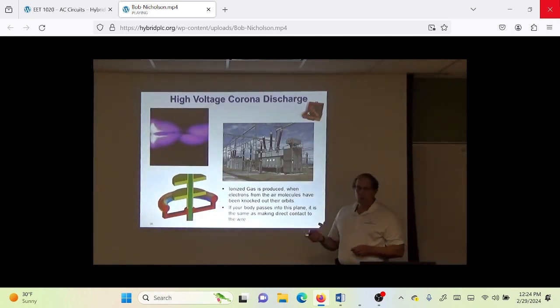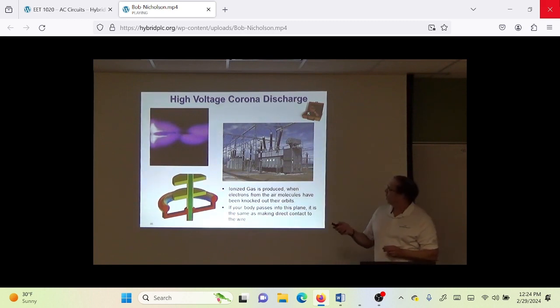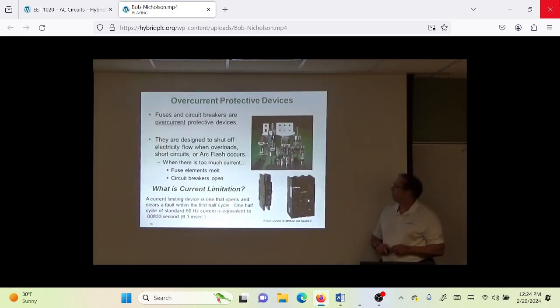There's a thing called corona, and it's not a beer. There's an area around the wire that is an ionized gas. If you touch that gas, you don't have to touch the wire. If you touch the gas, it'll kill you. So you have to understand, if you're around high voltage, that it is very dangerous being around it.